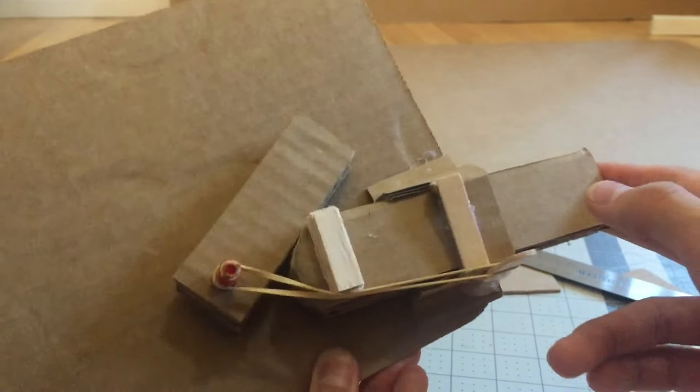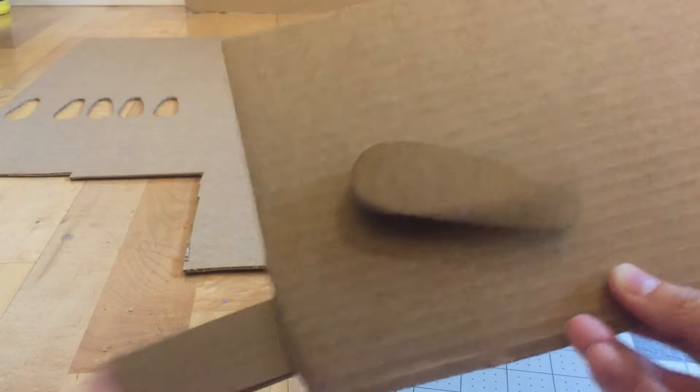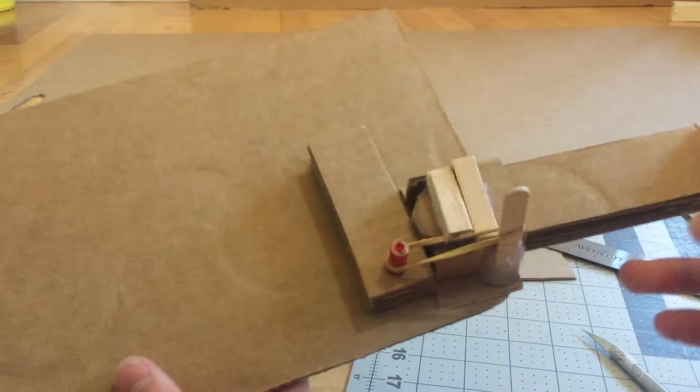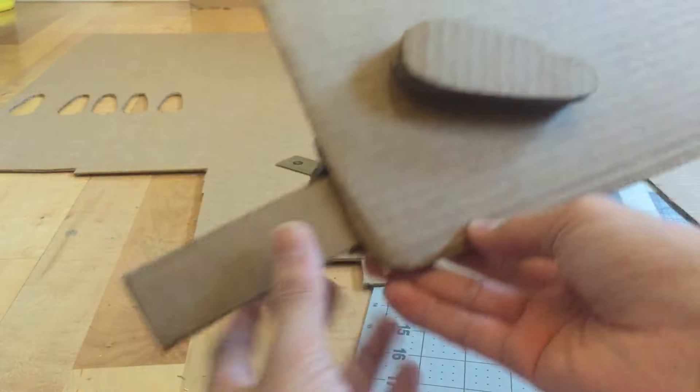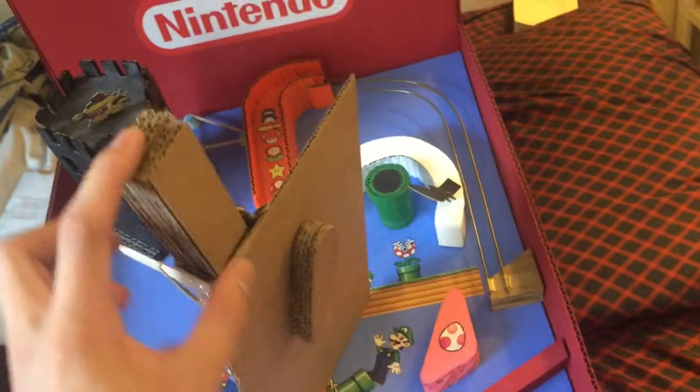See that — that's it! I know a lot of you have been asking me to make a video about this. This is a different pinball machine that I made a while back that I never showed in a video — it's pretty much the same thing but with a really basic design. There's the flipper on an actual pinball machine, and here's just the cardboard flipper by itself.